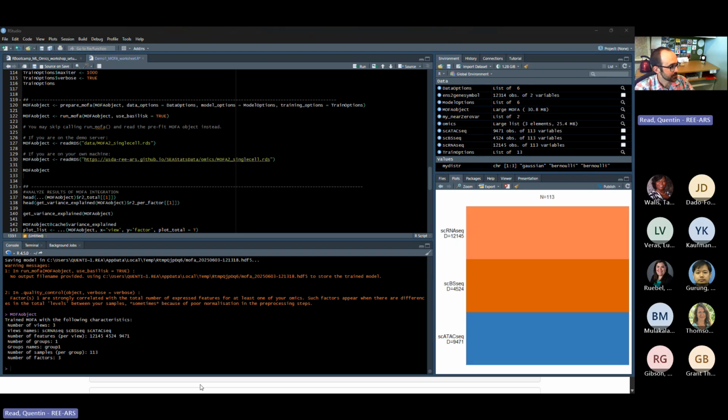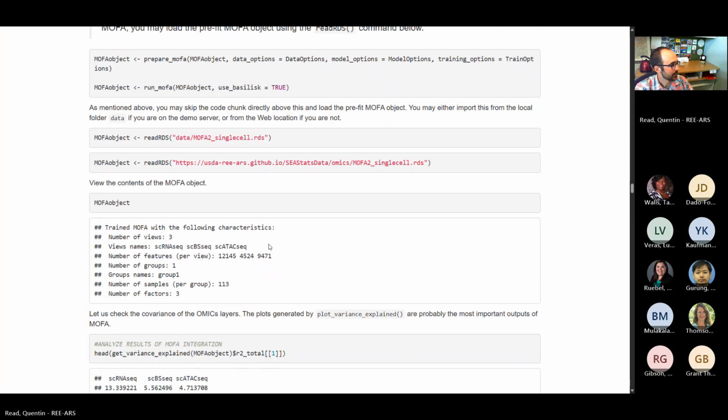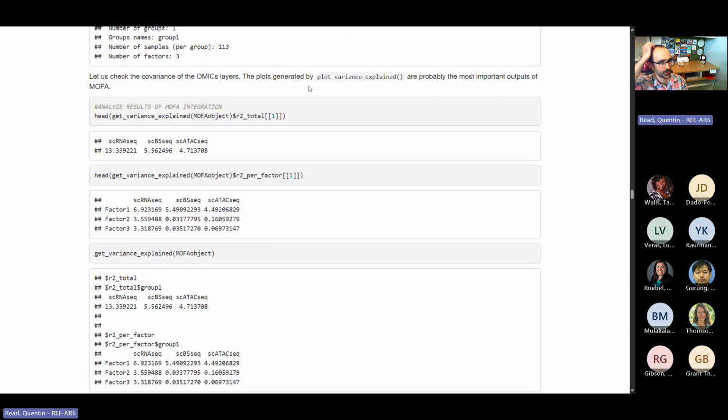Okay, so back to looking at the output. Basically, what we're going to do first is look at how much variance was explained by each of the 3 factors that our factor analysis identified as explaining a decent amount of variation across all the omics.